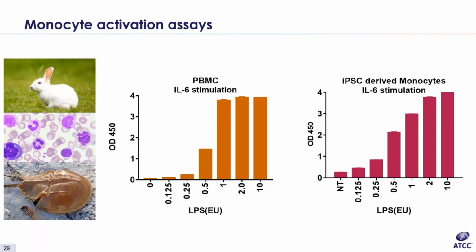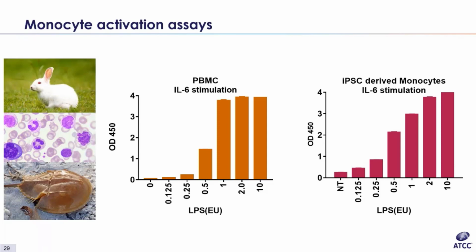So we hypothesized at ATCC that since human monocytes from mixed blood are used in the MAT assay, our human iPSC-derived monocytes could be used for conducting the test. And I'll show you that right here. In the panel on the left, we show a mix of PBMCs. They're ATCC actually, part number PCS-800-011. And on the right, we show ATCC iPSC-derived monocytes.